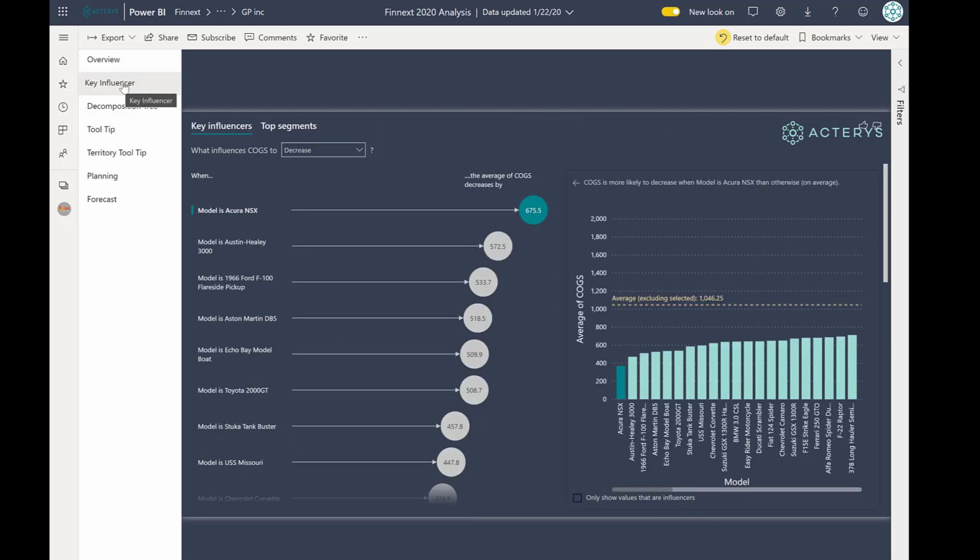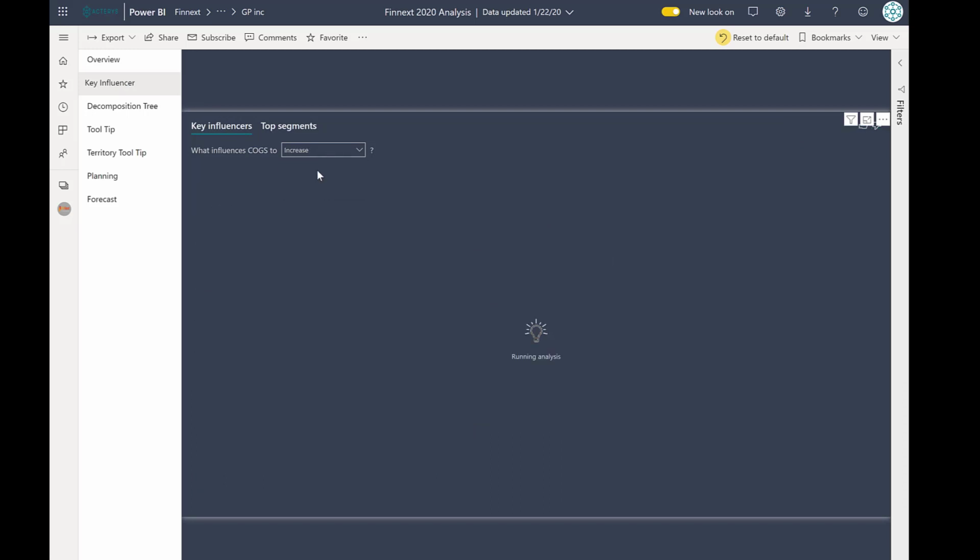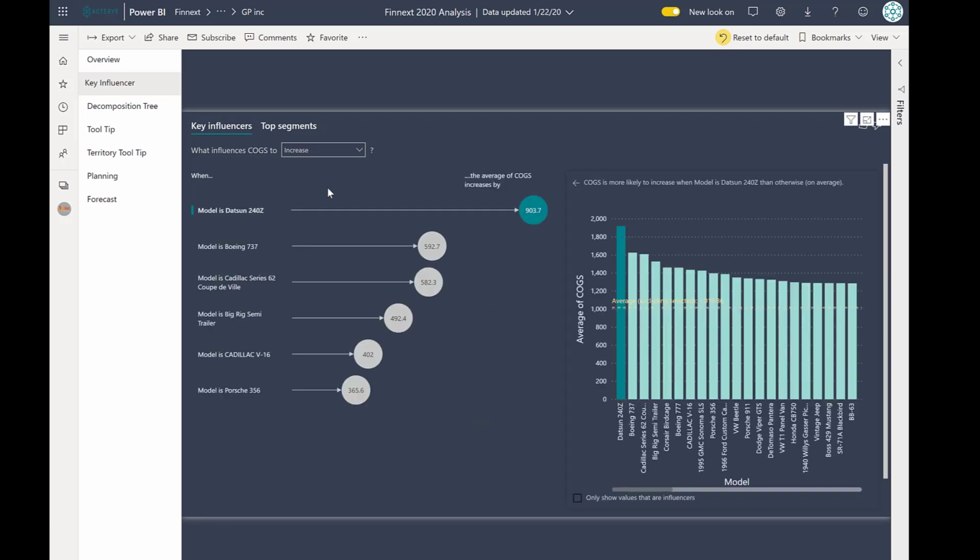And we saw there was some situation here with the cost of goods sold and profitability. Let's see what the AI finds here. For example, what is increasing the cost of goods sold? Are there any interesting factors here? And we're running the analysis now, and we can see here the system has found particularly one product here that's driving the cost of goods sold up.